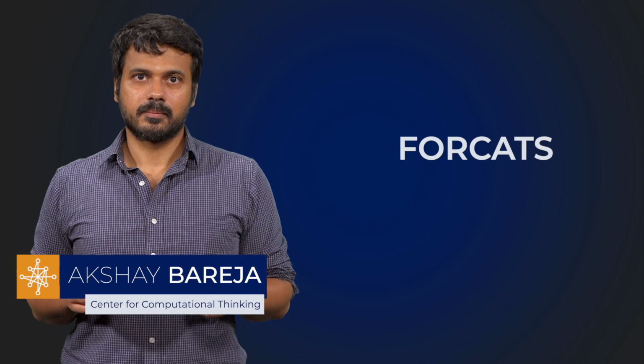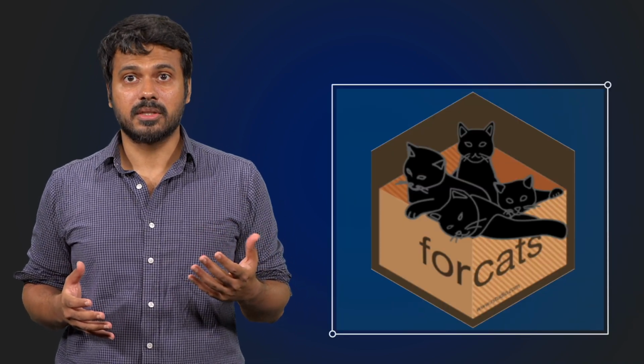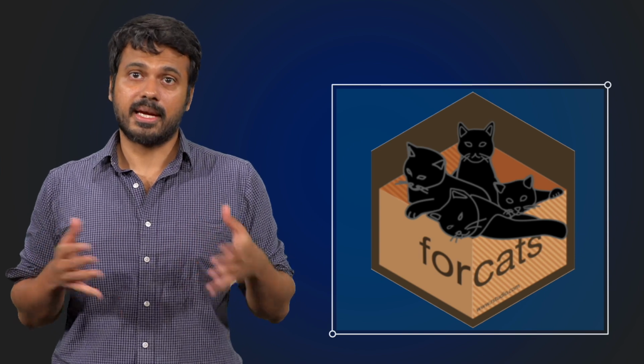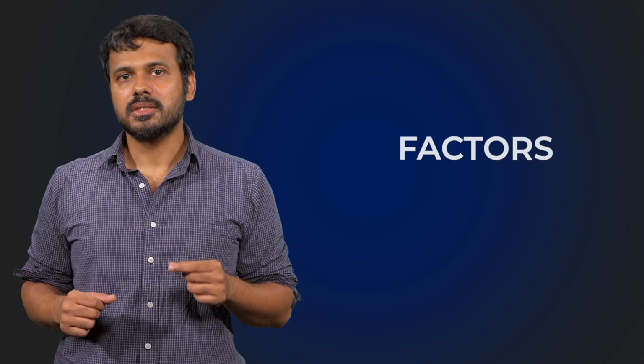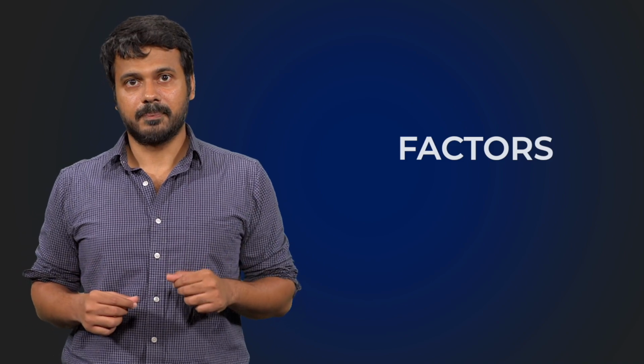In this video, you will learn about the Forcats package, which contains functions that enable you to handle factors. Forcats has the distinction of having arguably the most adorable hex image, a cardboard box with 4 cats. In addition to being a pun, Forcats is also an anagram of the variable type it was designed to handle, factors. However, note that the functions we will discuss in this video can also be applied to character variables.